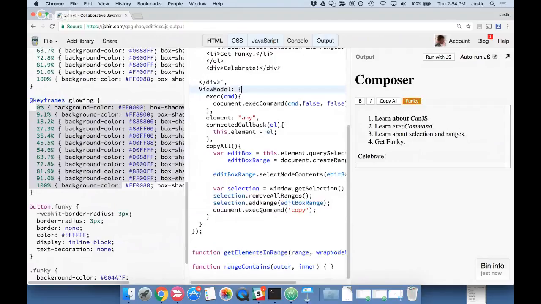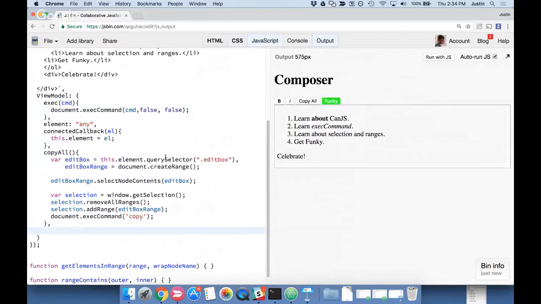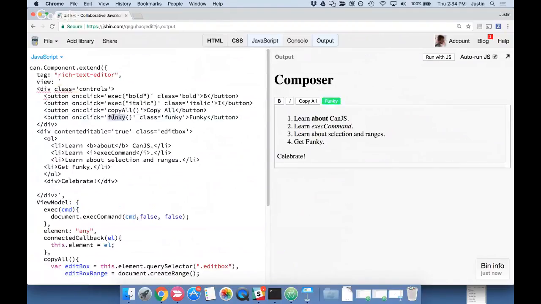Is this my working version? Okay, it's not. It's going to be hard for me to tell the final version now from our working version, just on visuals alone. Okay, we're still in the working version though. So I'm going to implement the funky.